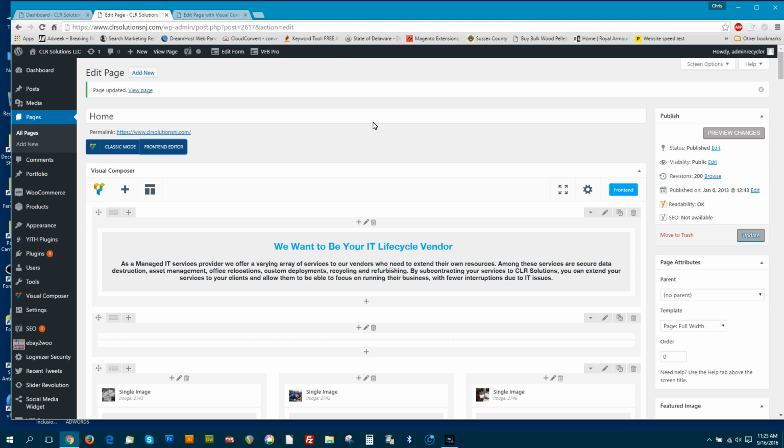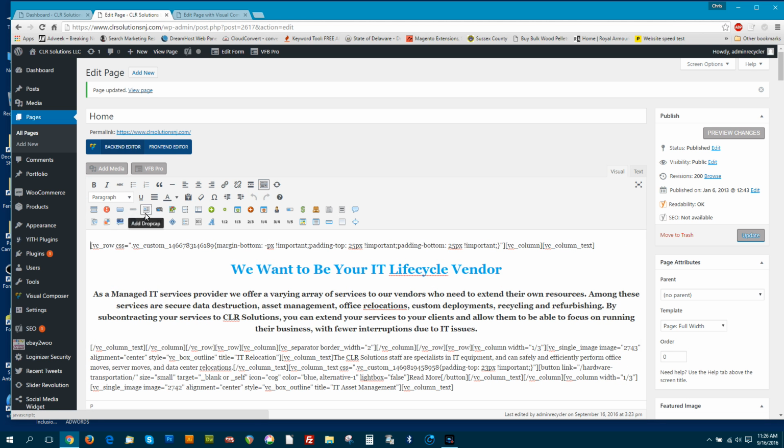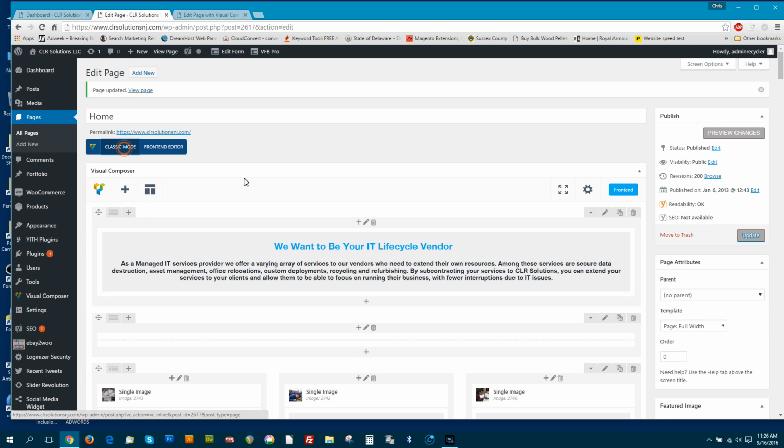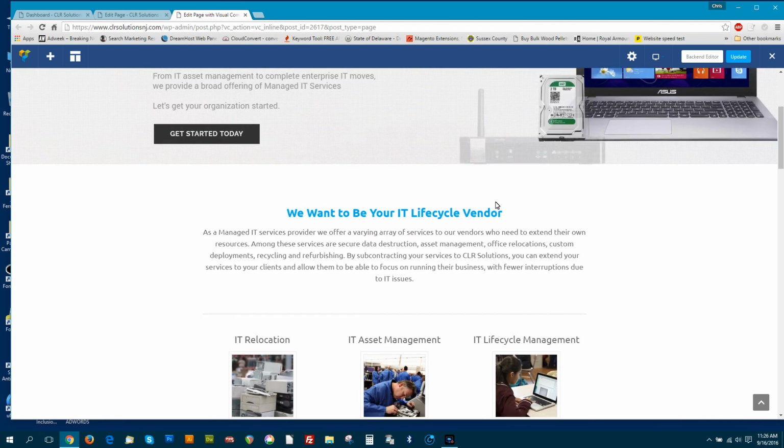Here's the homepage layout. Stay out of classic mode altogether, unless for some reason you absolutely have to get into back end code. But I'll just quickly show you, because it's called the back end editor. That's what you want, in case it's not set. There is the front end editor, which I've already clicked on and opened for you. I'm not a fan of it.